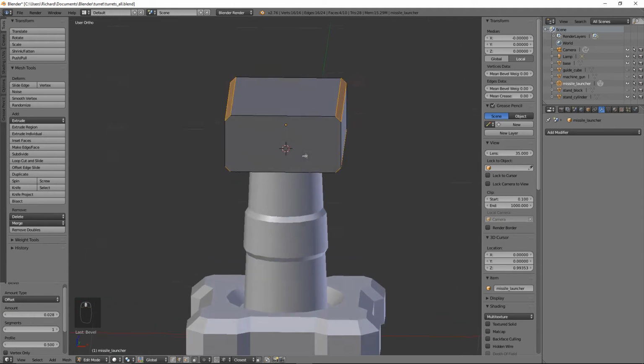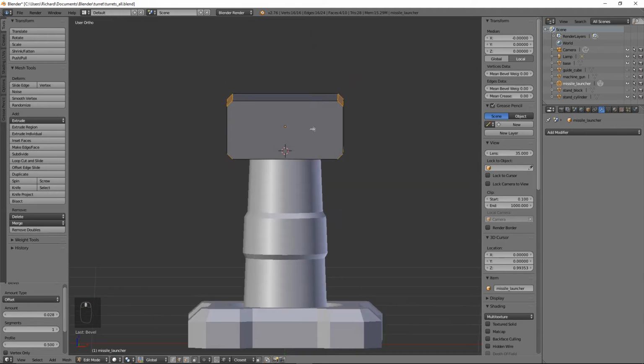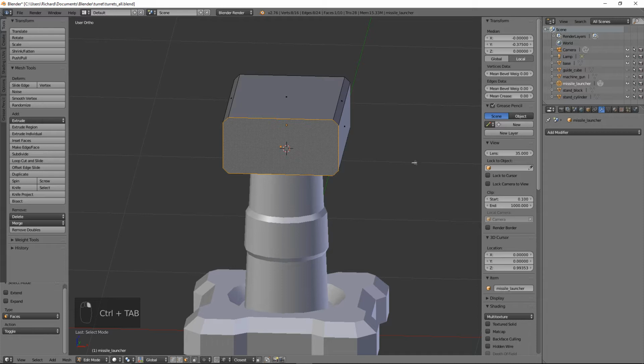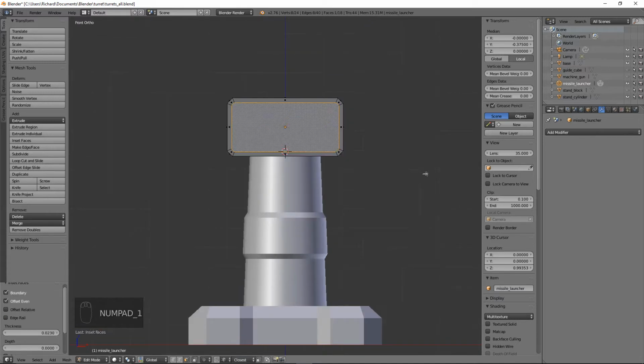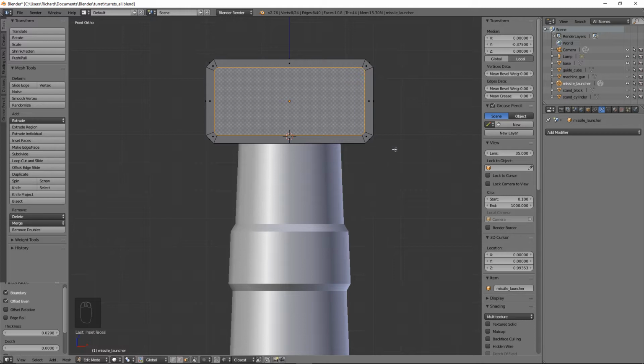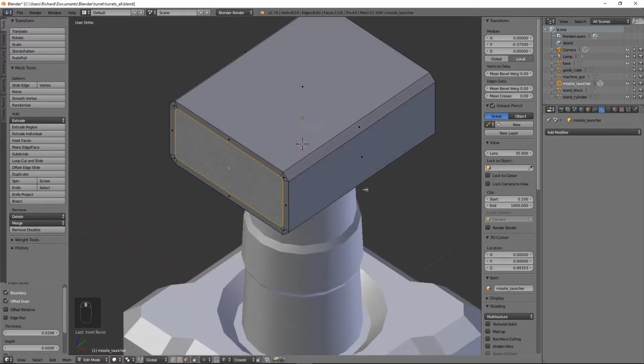Right, now what I will do is inset the front face so that we can put all those little missile launching pods, barrel things in. Control Tab 3. Click on here. Press I. It needs to be even across everywhere. Just going to do that again. Got into front view to do it. Somewhere like that looks okay.